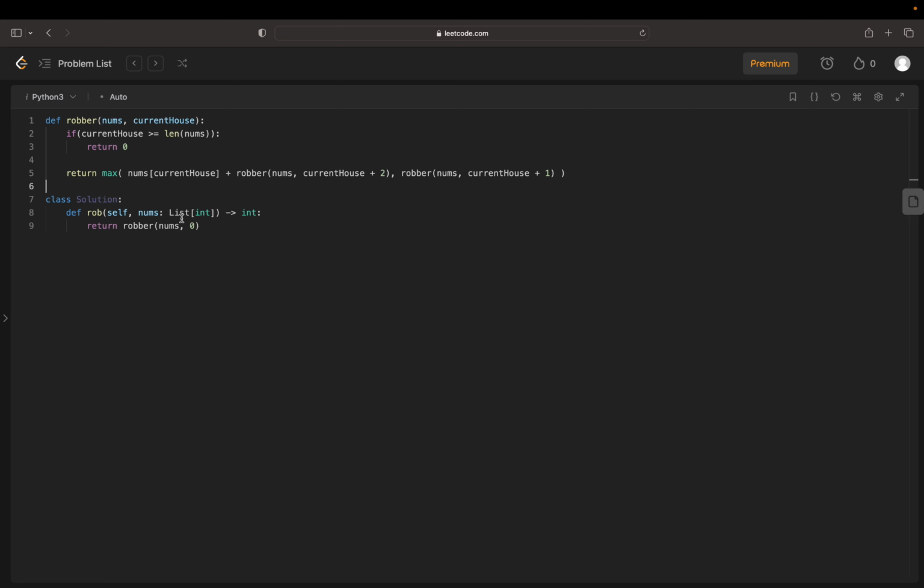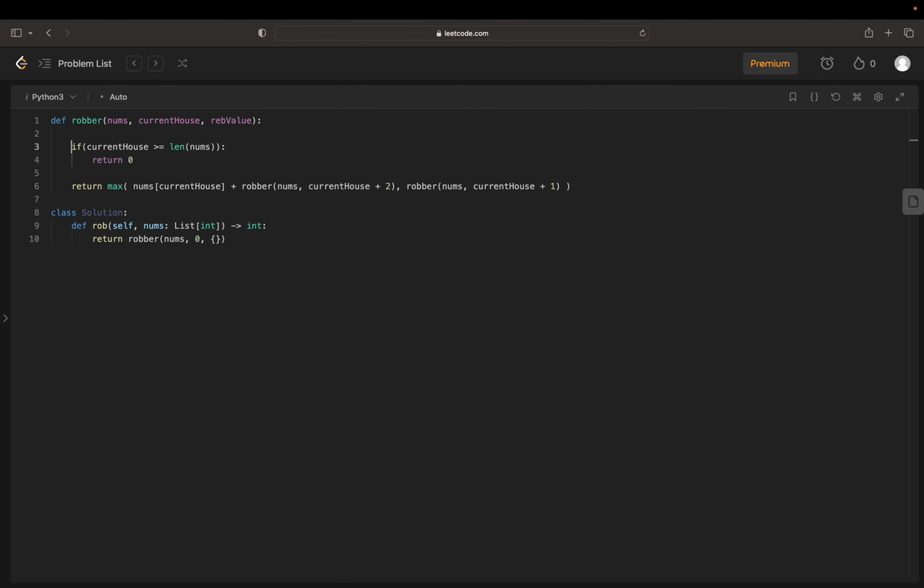So what we can do is memoize this solution, where we will take one more argument named rob value, which will be a dictionary. Initially it will be an empty dictionary. So we will check whether our current house is in our dictionary.